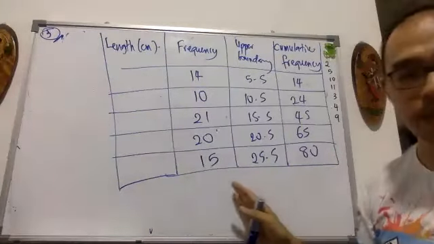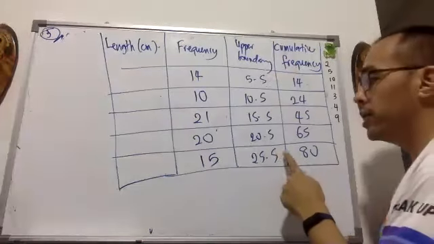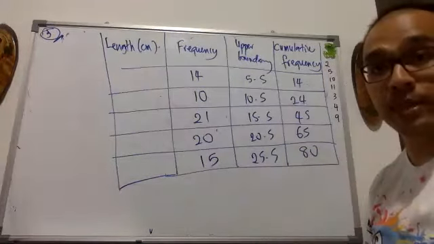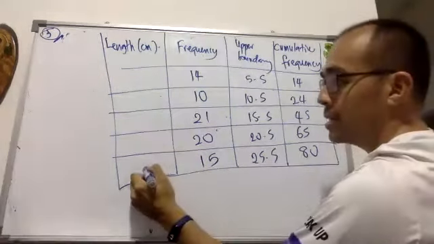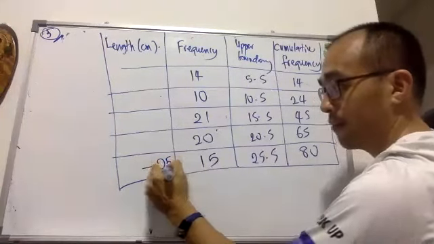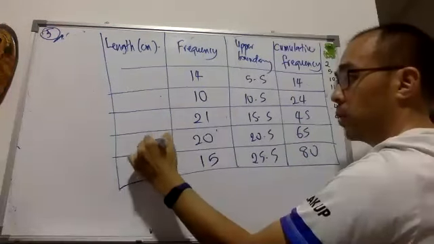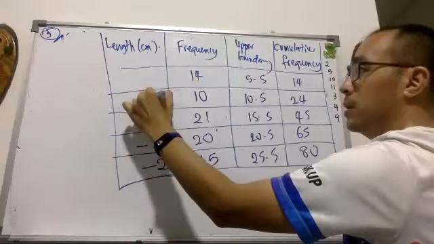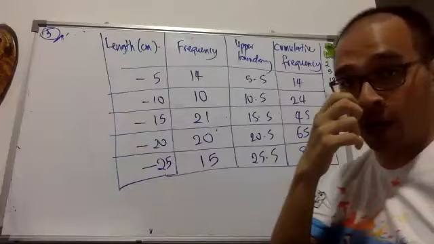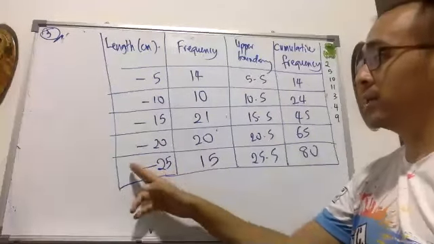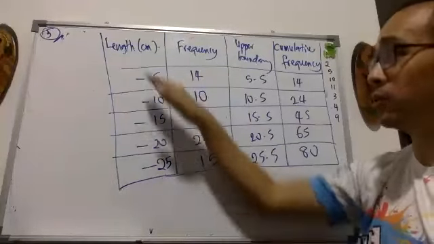Okay, sorry, coming back to this. We know that at Form 4 level, statistics, upper boundary is usually the number plus 0.5. So we know if this is 25.5, means the biggest number at the end here is 25. Okay? And I can do the same with all this. So this is 20, 15, 10, 5. So the only question that you have to ask now after this is, what is the number before? And this one, you think very logical, can one. Work your way backwards from here to here.